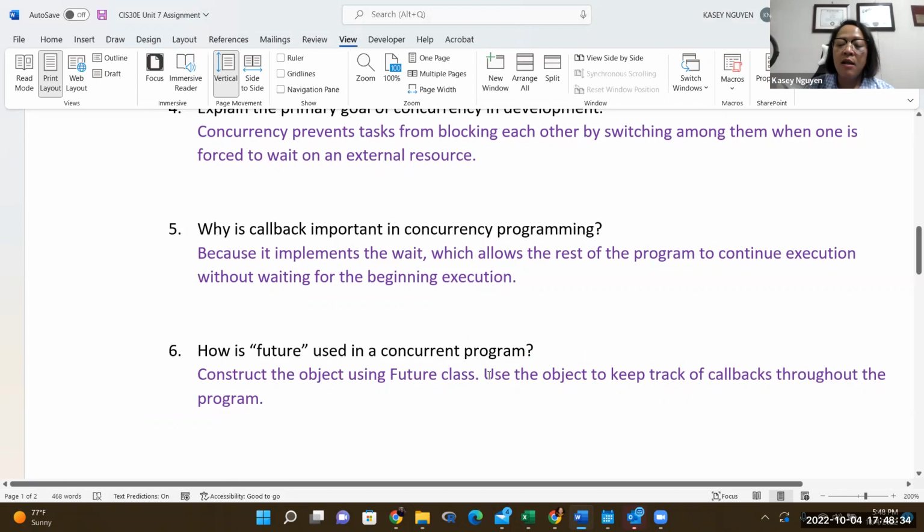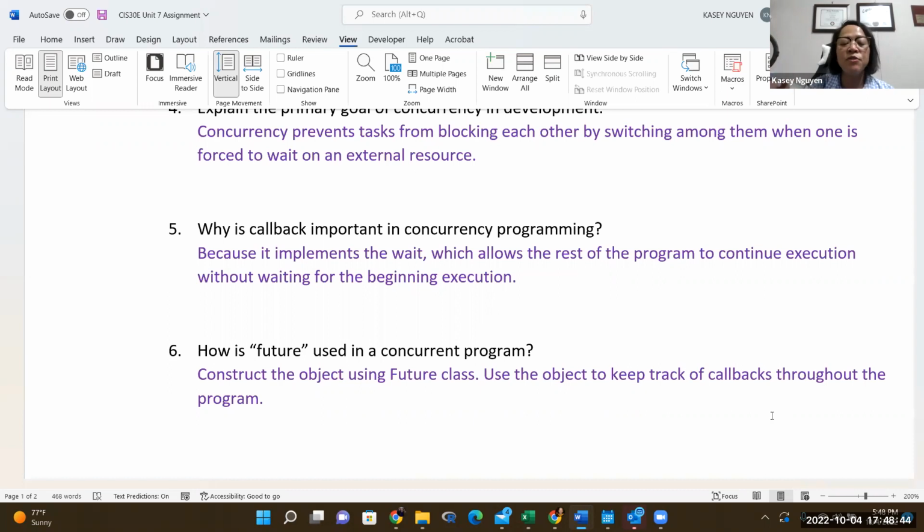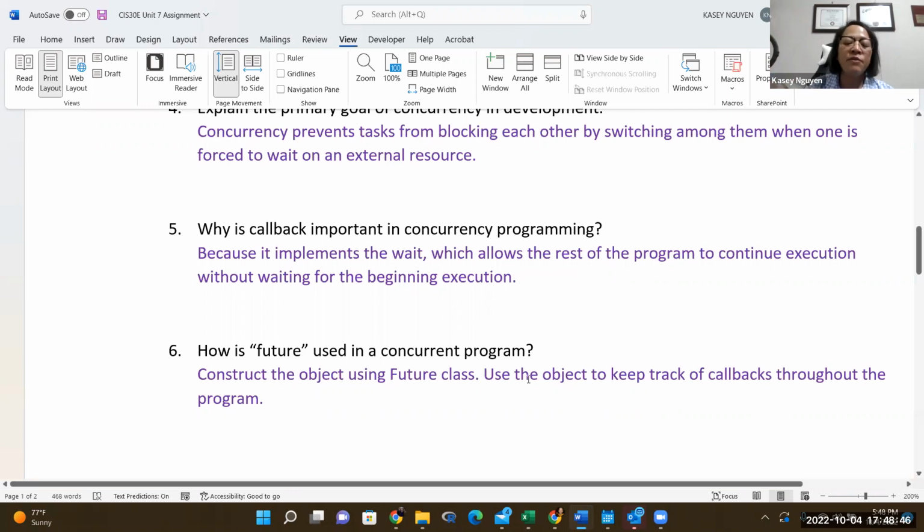And we would use the object to keep track of the callbacks throughout the program. So as you look at the example, once you create that object called future using the future class, you can implement it in the functions to track the callback in your program.